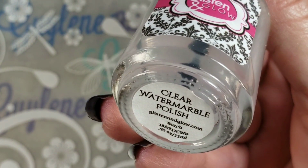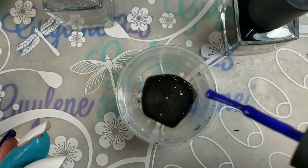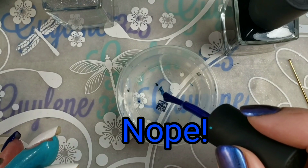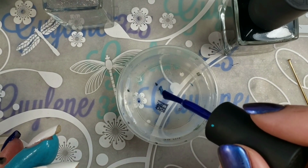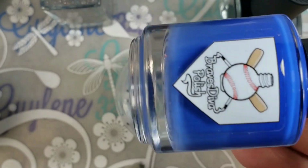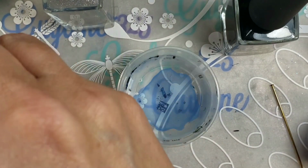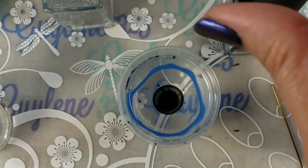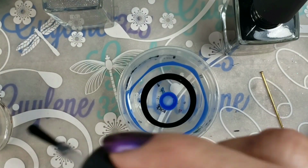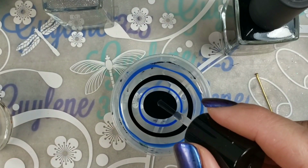May or may not use this clear water marble polish from Glisten and Glow. All right, the black spread really well. And then the blue is like, nope. So cleaned that up and thought, well, let's try the blue first. And absolutely not, like, repelled from the water. So I moved on to Brave Diva nail polish. This blue is lighter, but close. I do actually have blues closer, but didn't want to add any more brands. And I knew this one watermarbled perfectly.